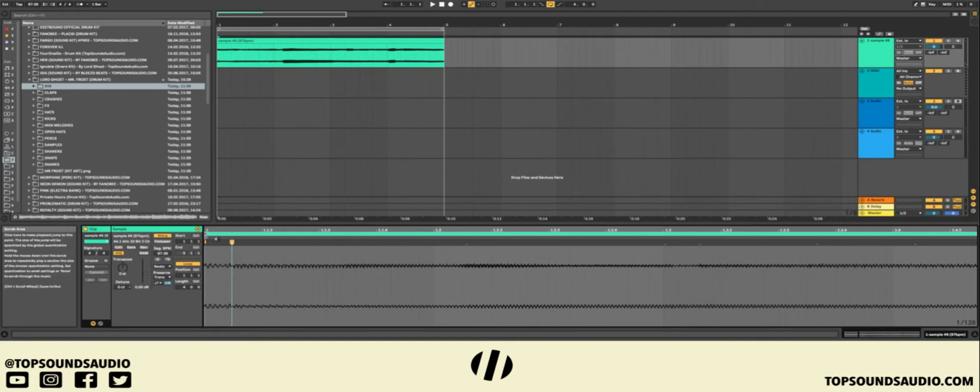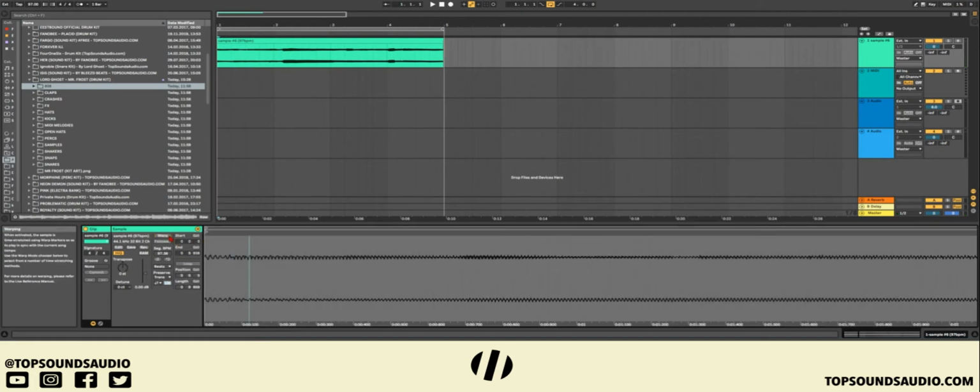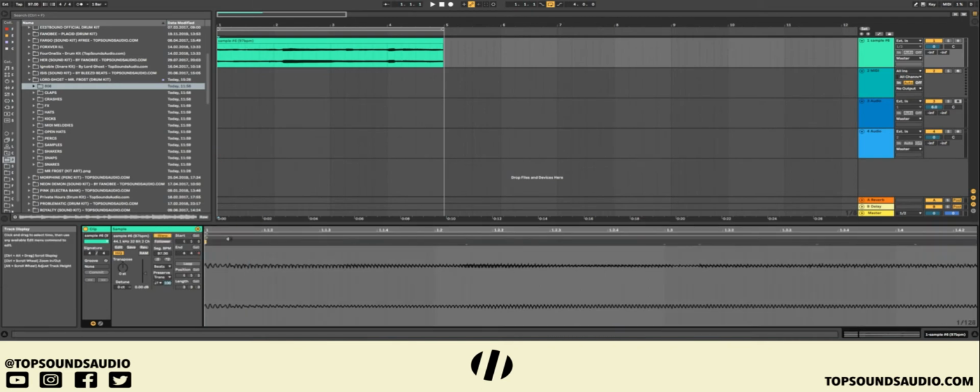Right there. And if warp isn't on, you won't be able to do this. If warp's off, you won't be able to double click on anything like that. So we're going to turn on warp, my bad, not wrap, warp. And we're going to find that point. So it needs to be chopped just a little bit. And then we'll bring this one over too.